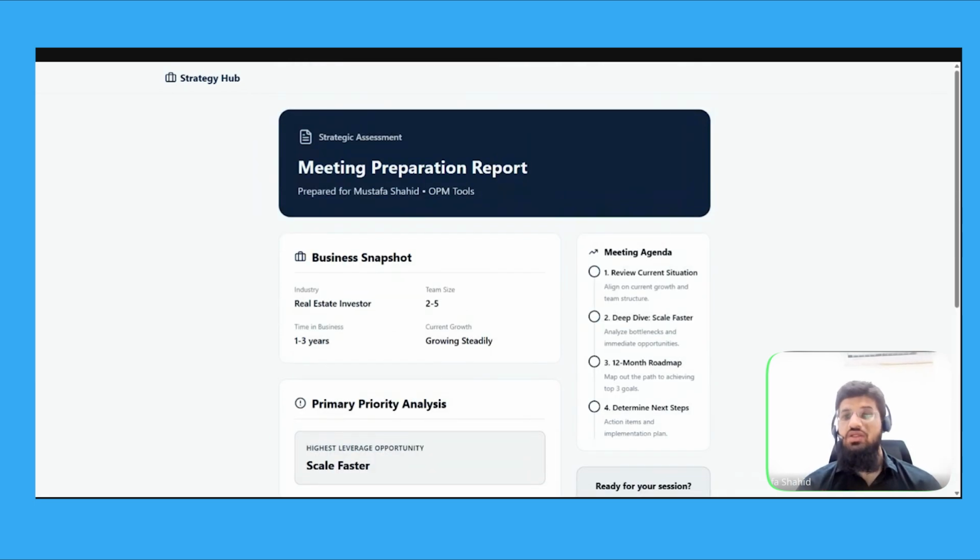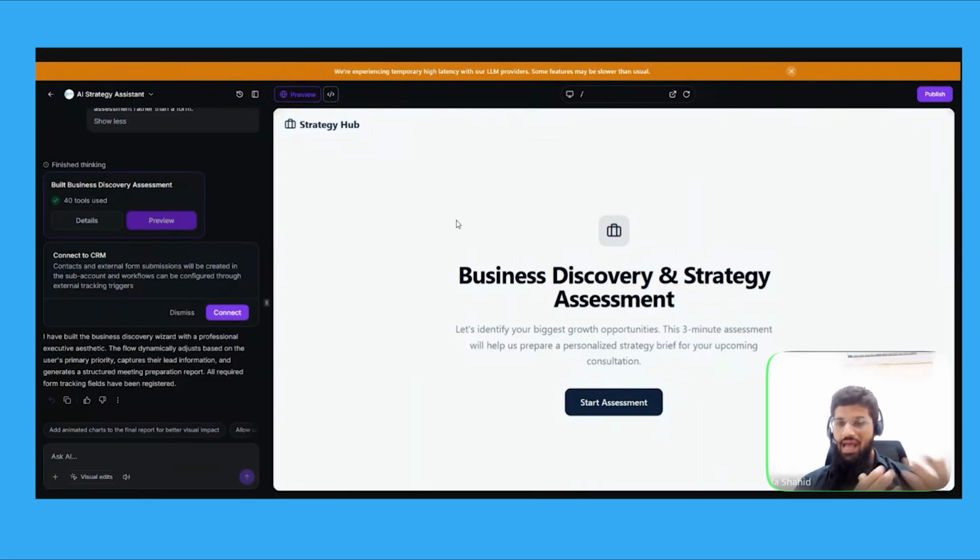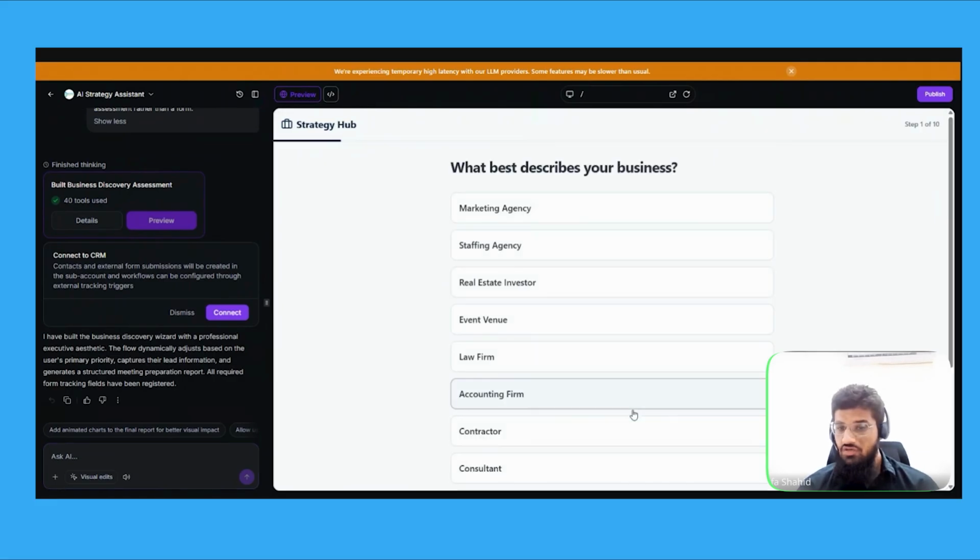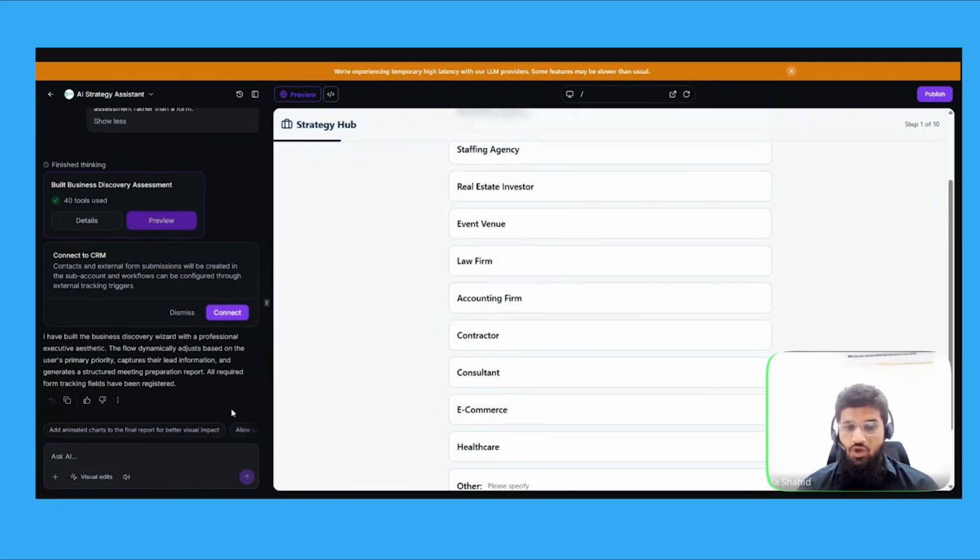Now we move into the next part. If the next part is ready, I hope. Where is it? Oh, it is ready. Now, before we move into the next part, here we come back to the builder itself. Within the builder, now you can even provide it different options, or say change this out, change that out, and you don't need to switch your page again and again. You can just click over here as well, start assessment, and talk to it.